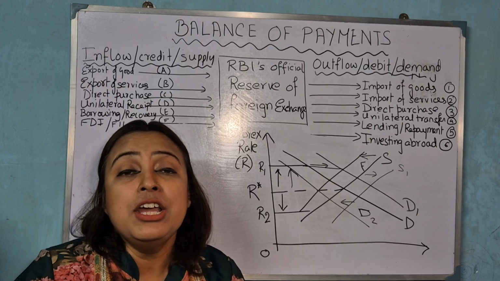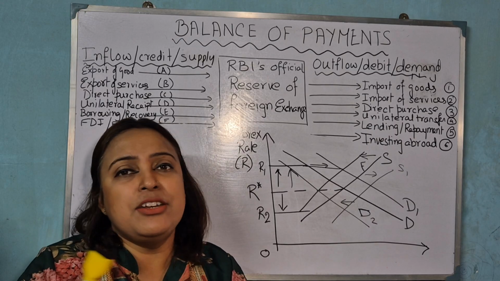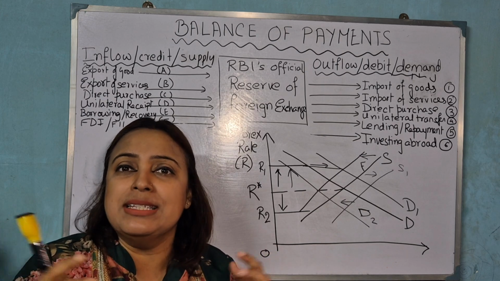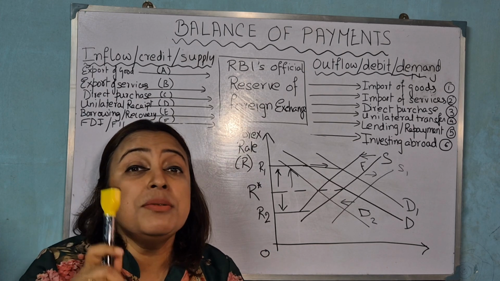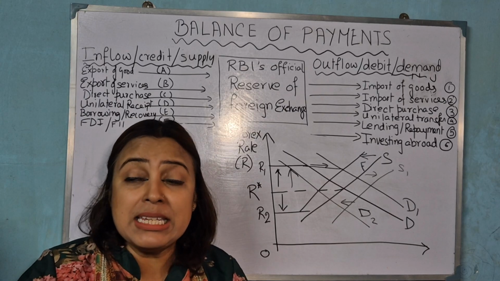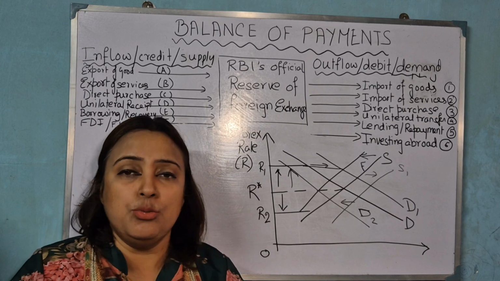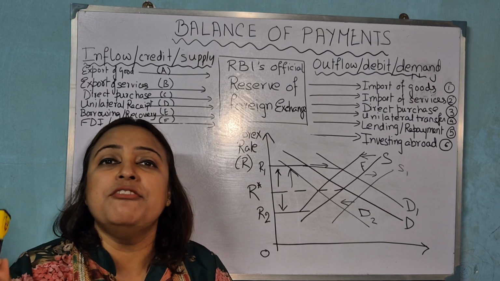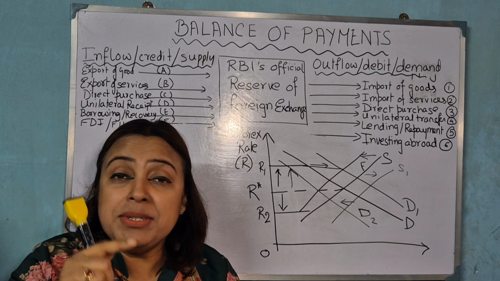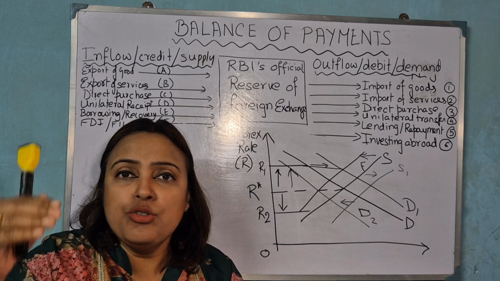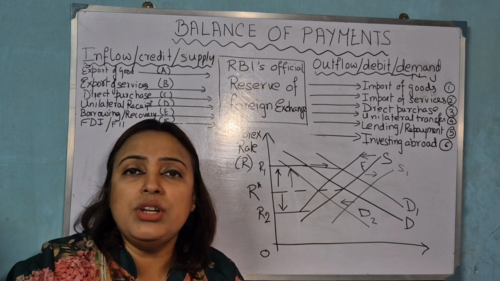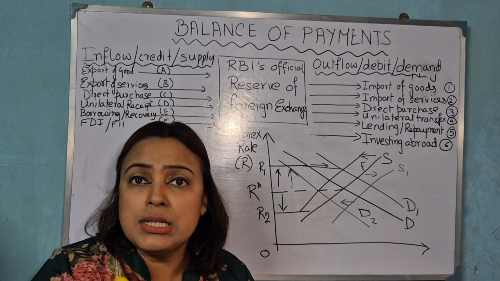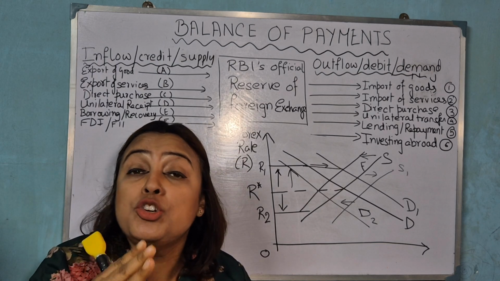Another important thing is that fixed exchange rate is something that the central banks decide. Flexible exchange rate system is what the market decides. What about when both are present? That is a hybrid of the two. It is called managed floating or dirty floating. That means the Reserve Bank of India has allowed complete autonomy for the foreign exchange rate determination by the forces of market demand and supply. But sometimes it happens, like recently it is happening, right? That rupee value is falling down and down and down, and the foreign exchange rate of the dollar is increasing and increasing and increasing. In those situations, RBI has to intervene before it goes out of hand.